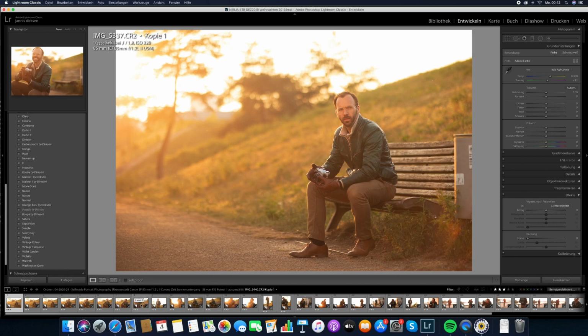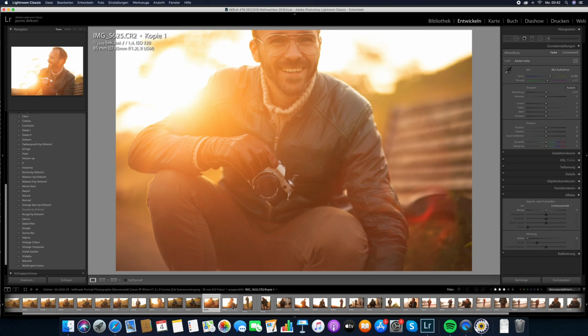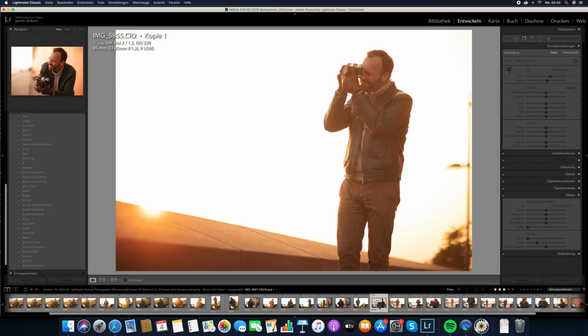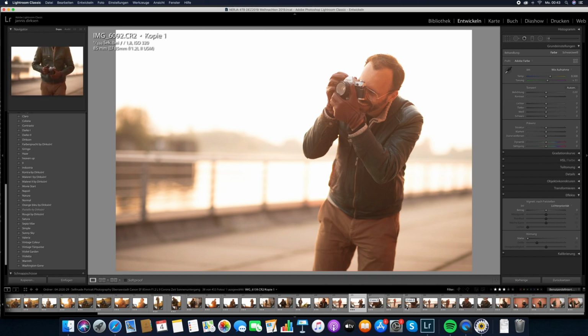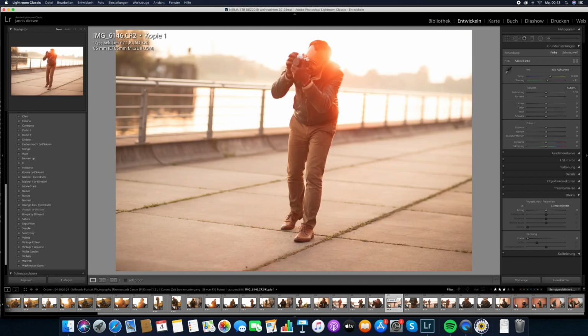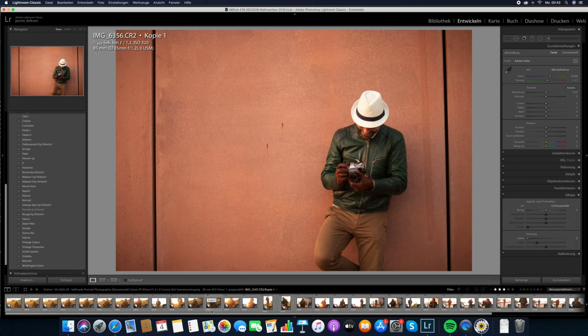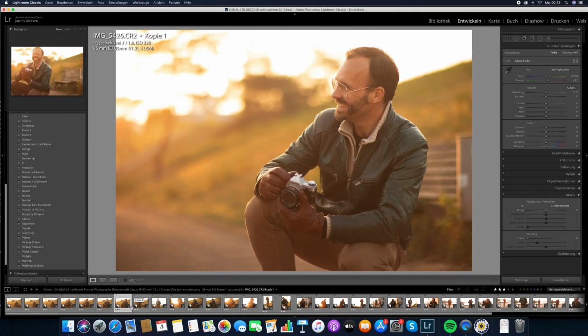I have another example of how I edit images using the presets. Here I have a session where I photographed myself from the tripod with the remote control, and let me show you the images unedited straight from the camera, so you have an idea how the unedited images look. I photographed these images with the Canon 6D Mark II and the 85 1.2 lens at f1.2 to f2.0 most of the time. And so these are the images unedited straight from the camera, which look already pretty good.